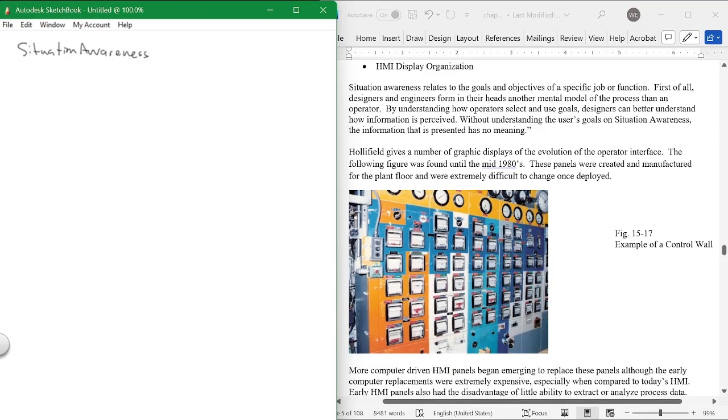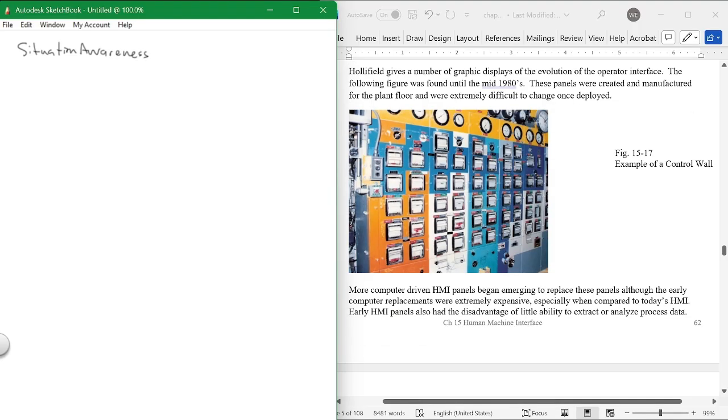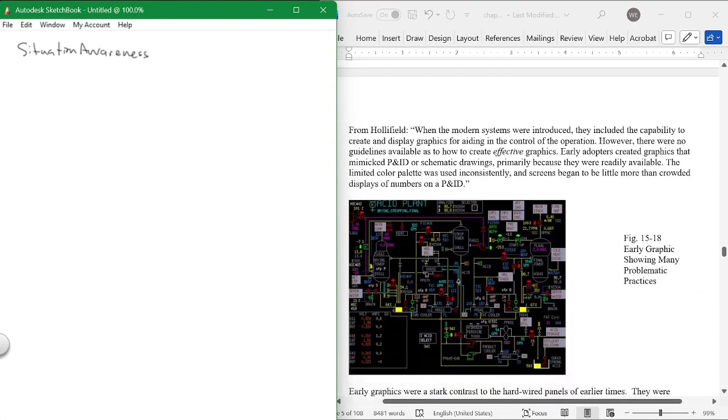Now this is a picture of, in the 1980s, what a graphics panel looked like. Before you had HMI, this would be the way that you would see a screen. And then they moved to something like this. Now what does this look like? First of all, it's white on black instead of black on white. What's wrong with that?